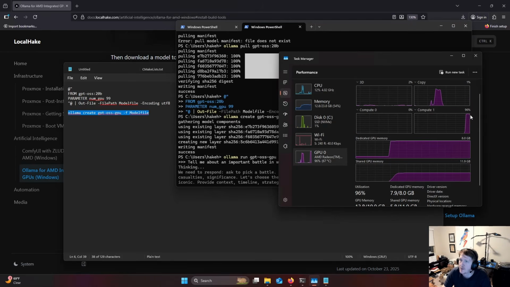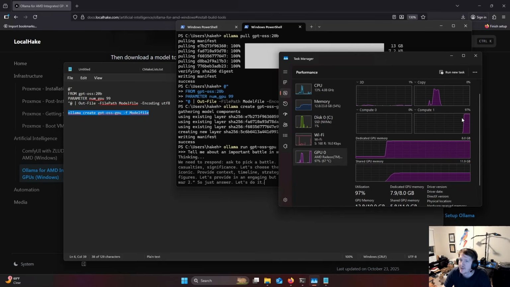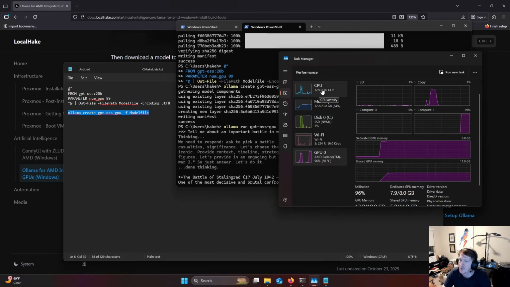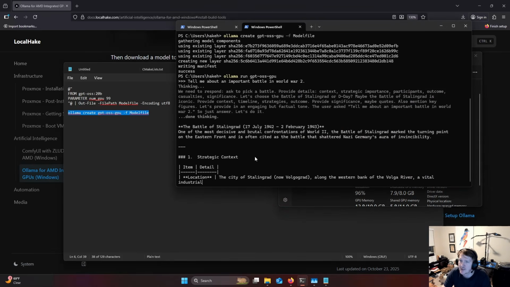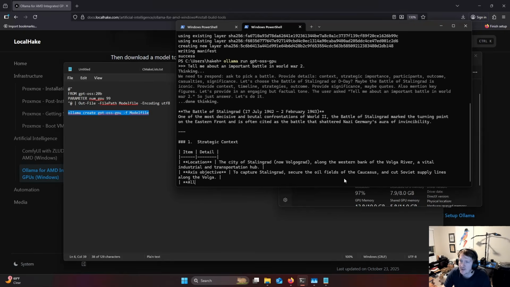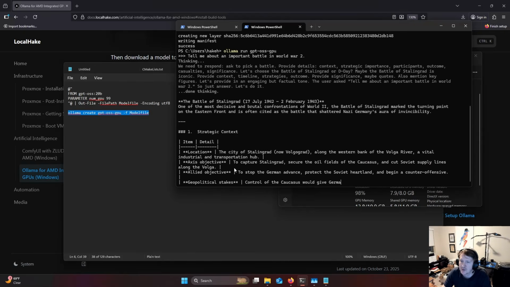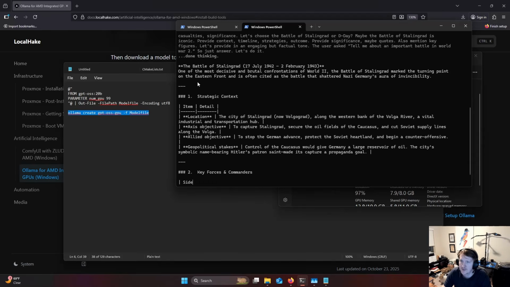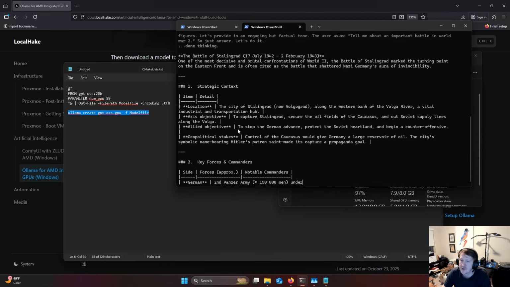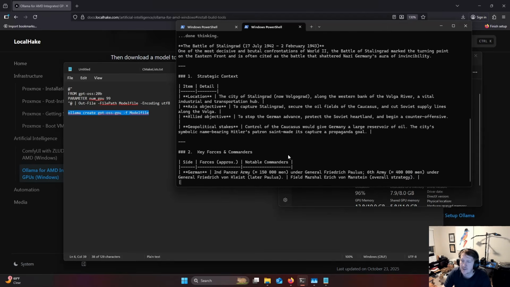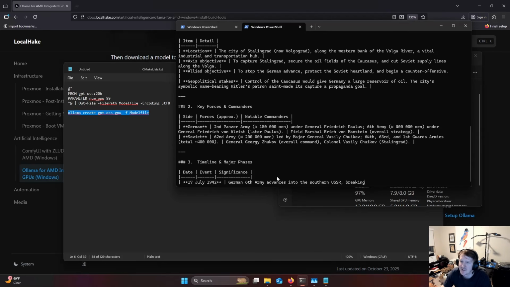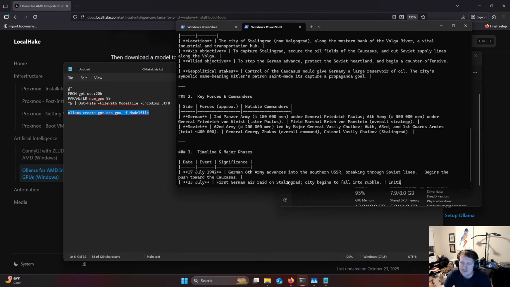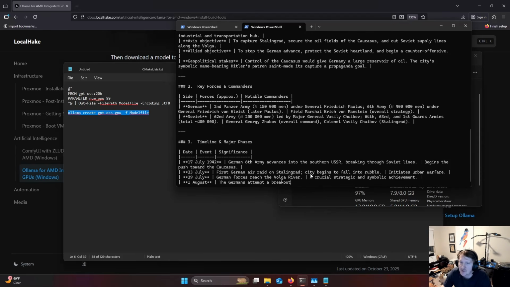Okay, we can see compute here is using 100%. So this is good because we're not using any CPU. Well, there is CPU usage, but it's not offloading anything to CPU. And we can see this is actually quite fast, super usable. I actually don't know how to make it tell me how many tokens per second. Again, I need to watch some tutorials on how to use Ollama, but this seems like we're talking 16, 18 tokens per second.